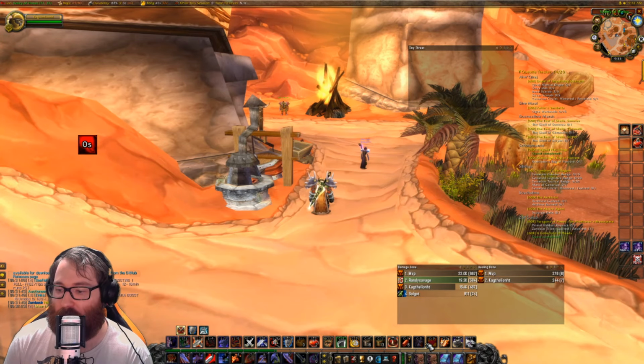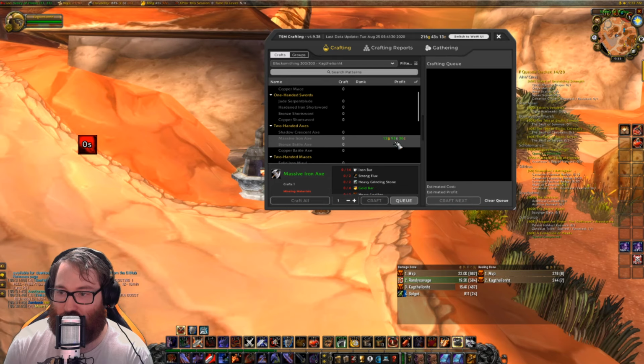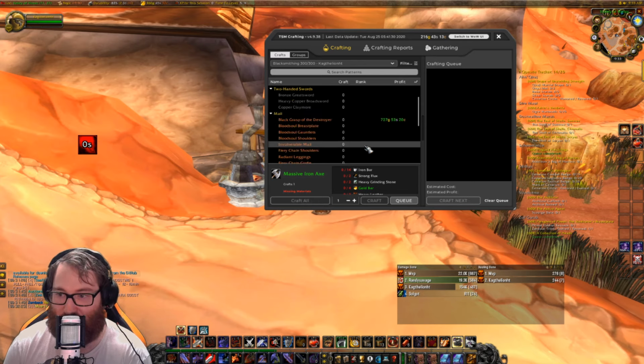I didn't mean to go to my mining. I meant to go to my blacksmithing and show you these massive iron axes. Look at that. They take 14 iron bars, 4 gold bars, but they have a profit margin of 12 gold. I could literally buy all the mats here, craft these axes, and then make 12 gold just from that.